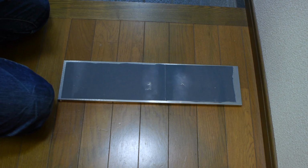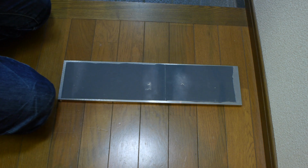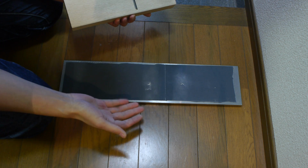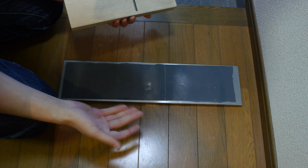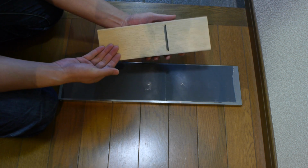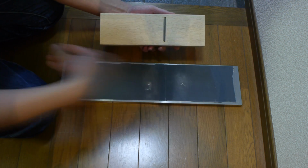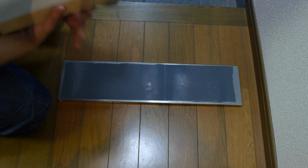I use 3M 55. This is a kind of a weak spray glue. It's removable, so it doesn't leave a mess. I've tried, I think it was 77 or something, but it's basically way too strong, and it's a complete pain to get off. You can also buy the sandpaper rolls with the kind of glue already on them. They're a good choice, but it's hard to find wide enough rolls for the width of your plane, especially if you have a larger plane like this. And they also have a pretty strong glue on them, so after a while they become really hard to rip off without leaving a whole bunch of glue residue. So spray glue is probably your best bet, and it's also cheap.